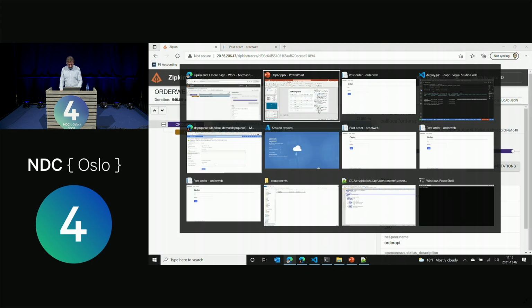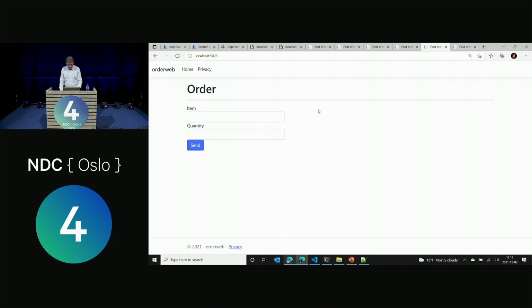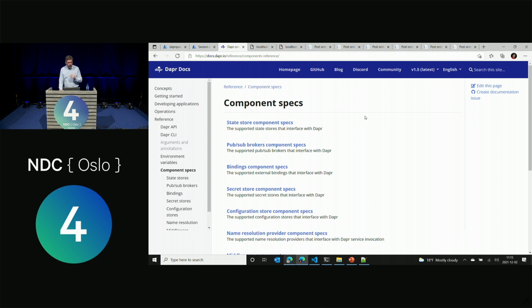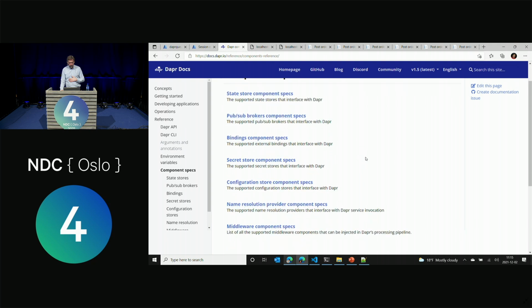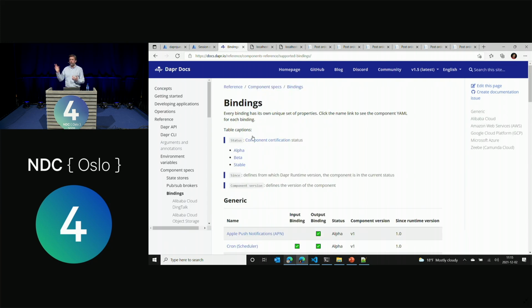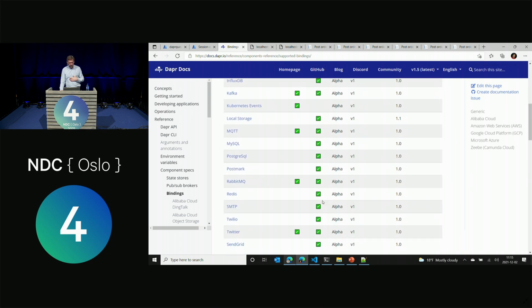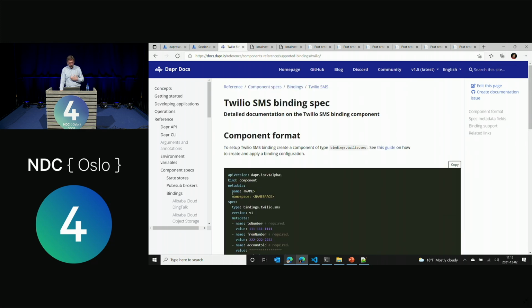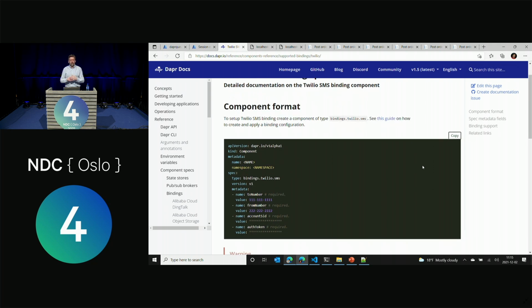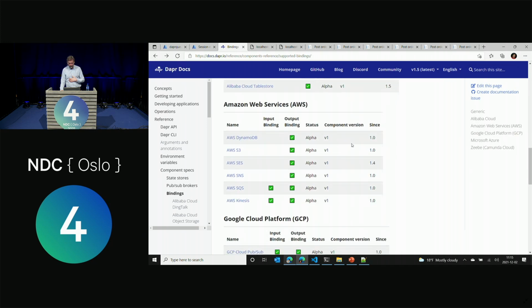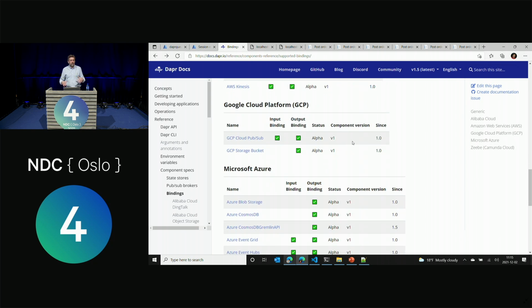So, for example, if you go to the Dapr documentation site, you can look at all these component specs that I showed you. If you're interested in the bindings, I showed you Twilio. If you go in here, you can see all the existing binding components. Here you would see Twilio down here, and you can go in and see the documentation on the format, or how you actually use these things. As you can see, it's a long list, and it just keeps growing with things that you can communicate with now without having to write any code to do it.